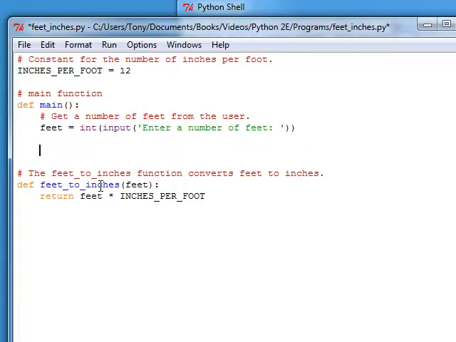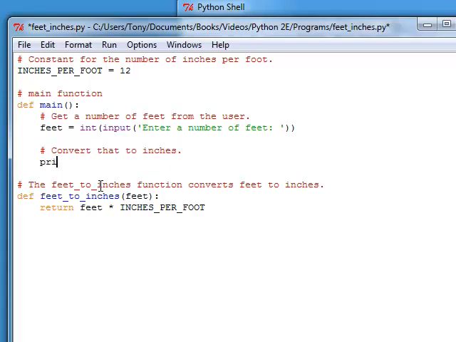Okay, and then the next thing that we're going to do is convert that to inches. So I'm going to have a call to the print function, and this is how the message is going to read. I'm going to display the number of feet that they just entered. That's part of the message.